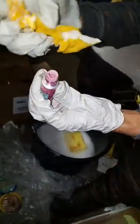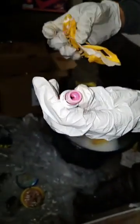So, okay, now I'm starting to clean the inside of this. I start with a dry one, and just press and roll, okay?